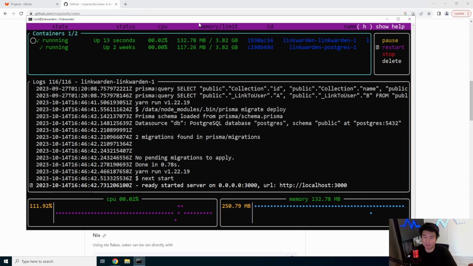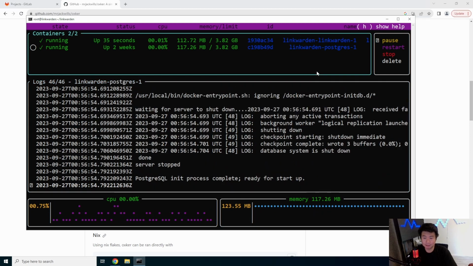The nice thing I like about this is it tells you how much CPU and memory it's using. I think that's hard to tell when you have a lot of containers, to say, hey, which container is using the most memory and whatnot. You can also see overall system stuff via Docker. So this gives you a nice text user interface to review some of the Docker stuff that you are running.